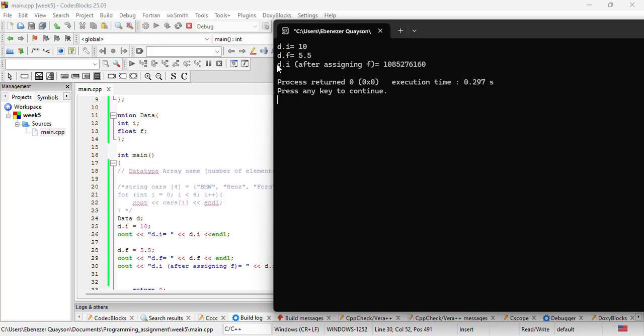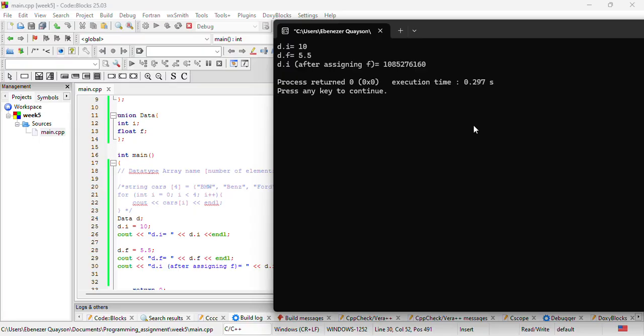The d dot f value takes over d dot i. So there is no more 10 in the data memory space; it has been taken over by 5.5. That is why when I run it again, I'm getting this series of numbers, which I have no idea what it is. But that is it for union.